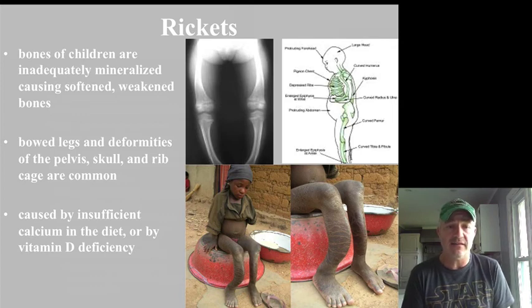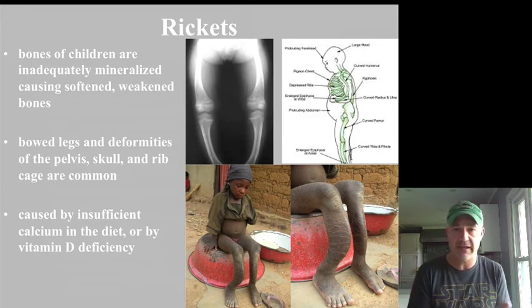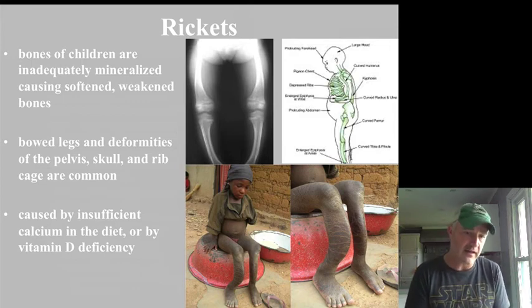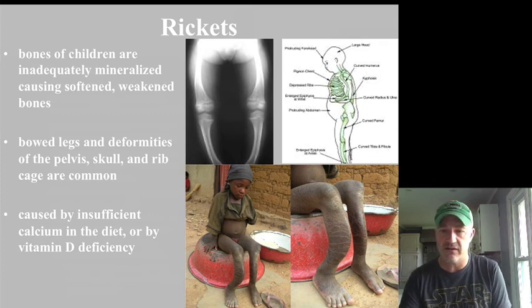If you don't have enough vitamin D, you are not going to be able to bring in enough calcium. No vitamin D, not enough calcium, it's going to lead to bones that do not have that hardness to them. And what you can see here is you end up with bones that are capable of getting a little bit more bendy. They don't support weight as well.